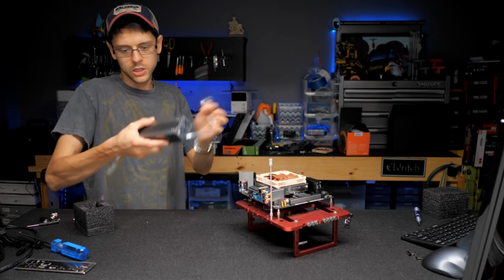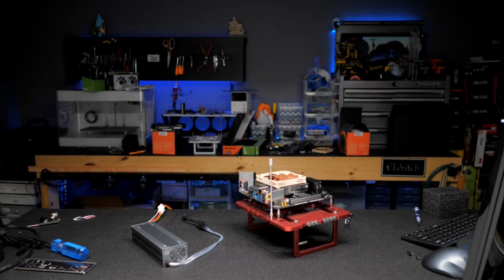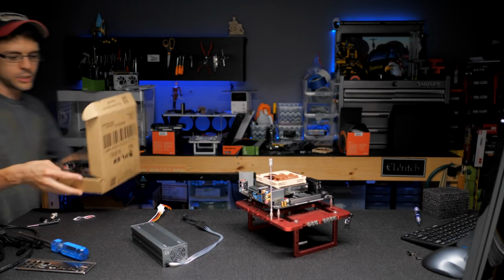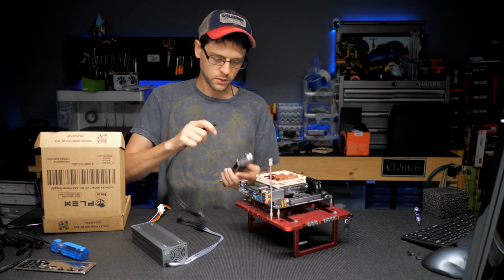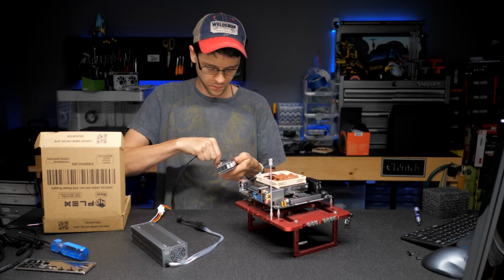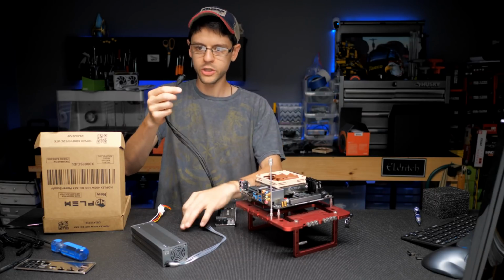Speaking of which, I'm actually going to do it that way. It's the HDPlex 400 DC, with Larry's new barrel jack connector.